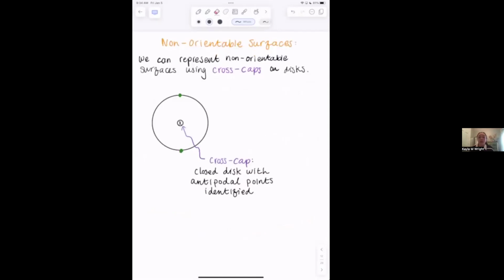In order to represent these on a page, we're going to use these things called crosscaps. I actually never learned this in a topology class, so I wanted to review this with people. This crosscap is given by this symbol. It's a circle with an X in it, and it denotes removing a closed disk from the surface and then identifying the antipodal points of that. For this example, we have something that looks like this. We remove this closed disk, and to figure out what this actually is, I'm going to do some cutting and gluing for everyone to see that this is actually a Mobius strip.